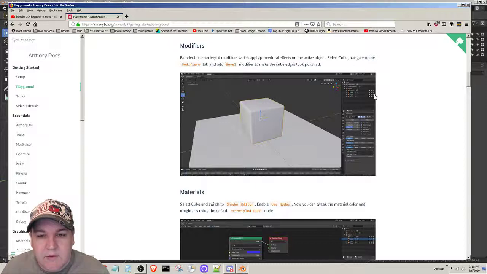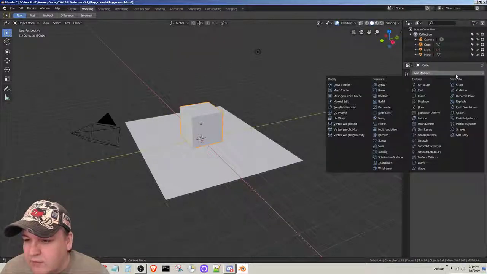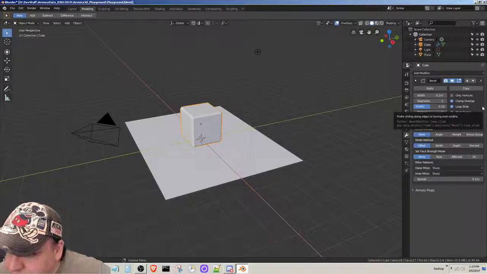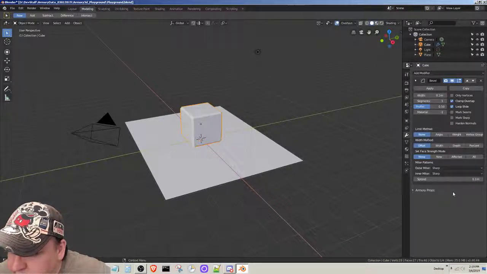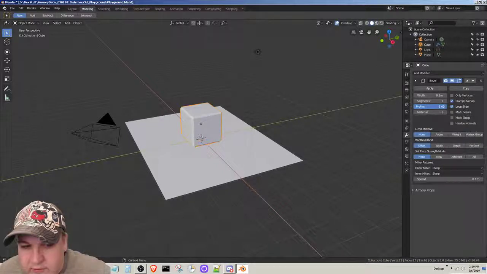Modifiers tab, add bevel modifier. Okay, let's add a bevel modifier. I should have looked at that before. Let's try bevel. Limit method, width method. I'm not sure. Profile. Let's see what that does.